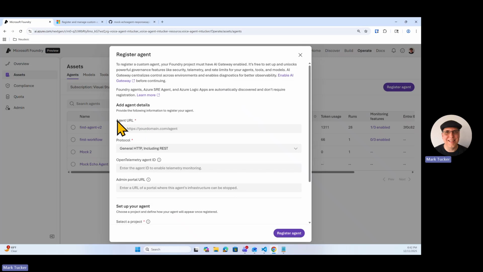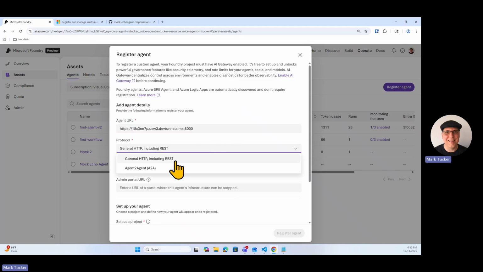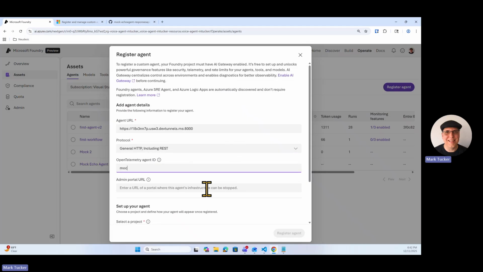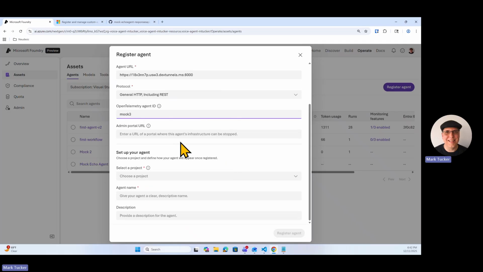The first thing it asks for is this agent URL, the publicly facing URL to get to this agent. I have two options, HTTP, including REST, or A2A. I'm doing REST here. I'm going to create some agent ID, let's call it mock3, and we'll skip this admin portal URL.